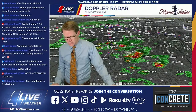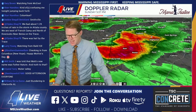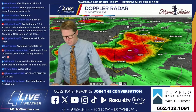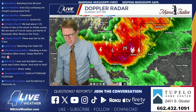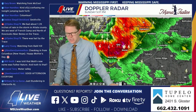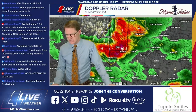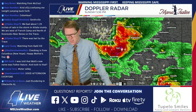And obviously, we do continue to have a severe thunderstorm warning in place for locations in Winston and Attala counties. Coming in a little closer on that, I don't think this is producing severe hail anymore. If this were producing severe weather, it would be in the form of wind and perhaps some lightning. Caleb will be looking at some power outages, looking at the local electric cooperatives in a couple of minutes to check some of those out, kind of check out their maps.